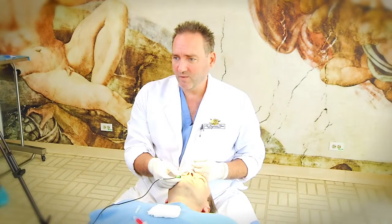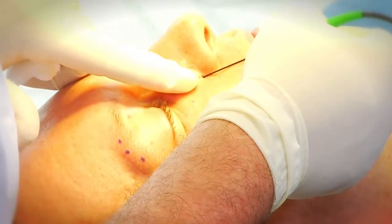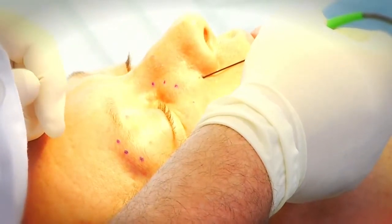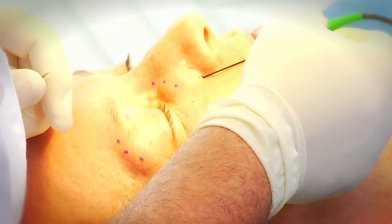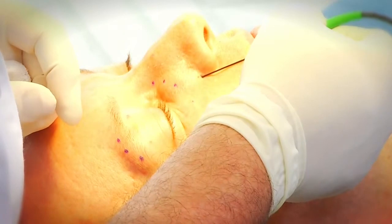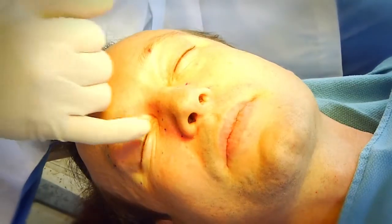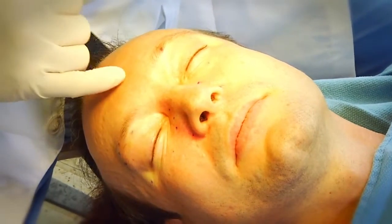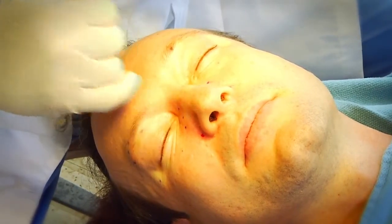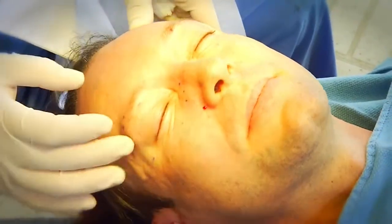We're going to leave it on for 60 seconds. And you'll find you can put your finger here and you won't even feel warmth on the skin. This is situated directly on the nerve. The stimulation of the nerve is at 0.4. Actually, what did we have that set on? 0.3. And there we go. All right, so we've treated this area right in here. Let's have you squinch. And look at that, you can still see this movement here, but this is already working, or not working, as we should say. Okay, now we're going to go up and do the upper part here.